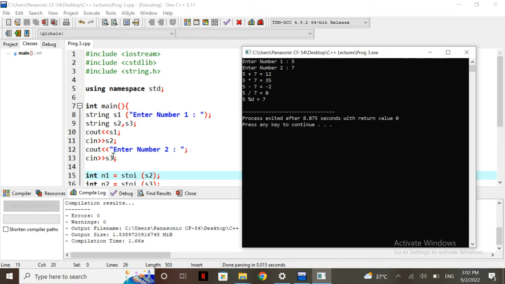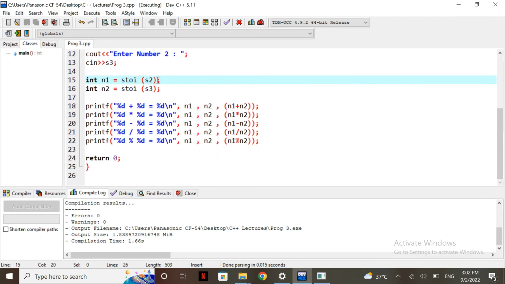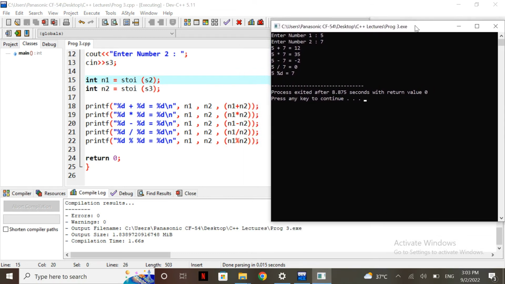Now I converted from string to integer. As you can see on your screen, that's what is done there. Then I wrote the printf function which printed everything on the screen after performing the arithmetic operations that I have written inside those brackets.